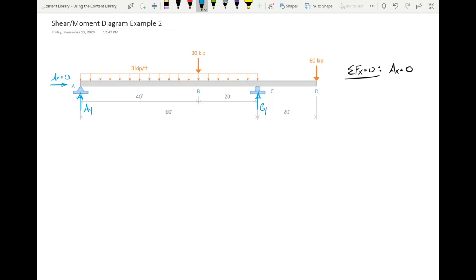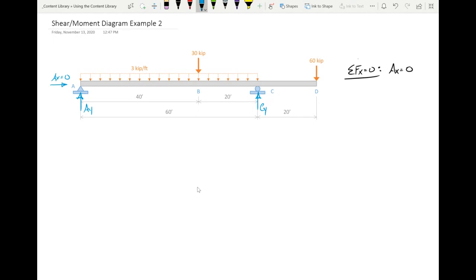Hold on. Am I having some connectivity issues? My camera shut off on me. Is everybody still hearing me on the other end? My camera's decided to shut off on me. Okay. All right. If you run into some connectivity issues, let me know.